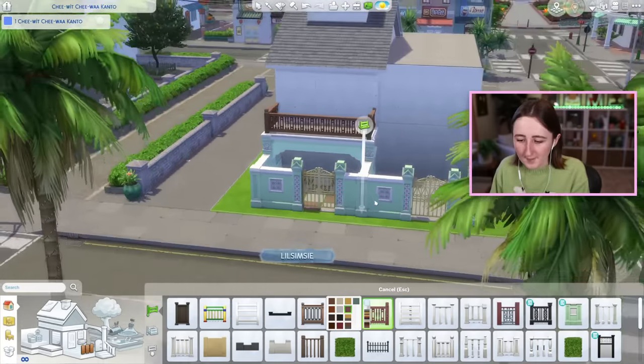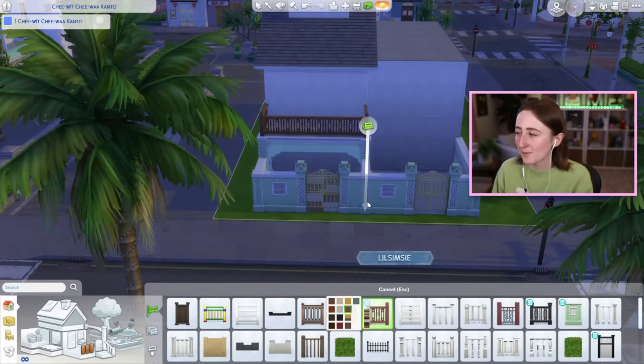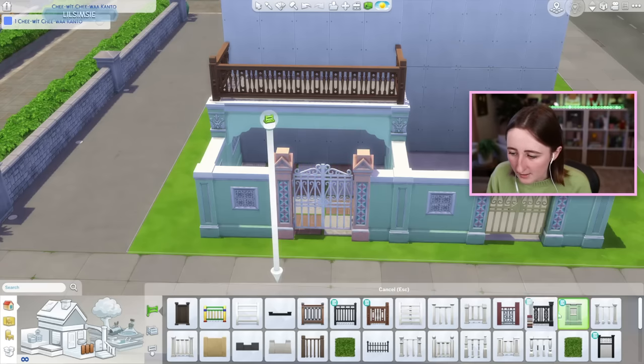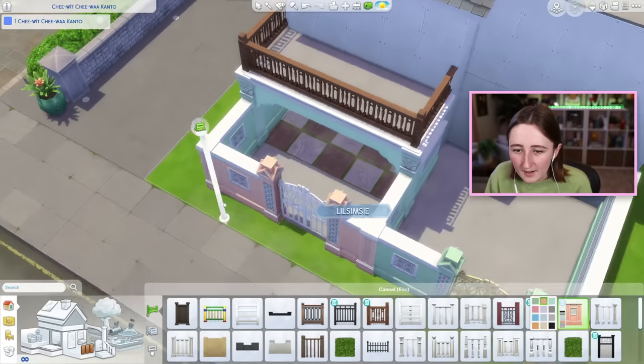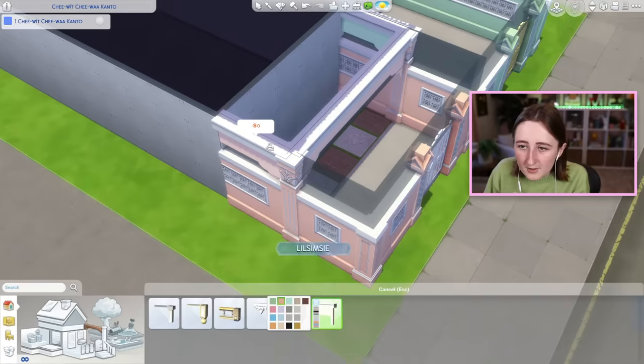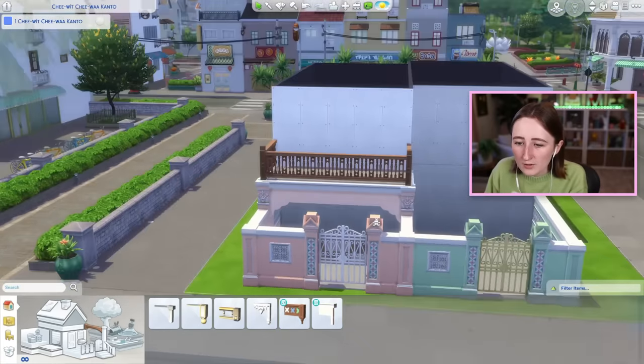No. Okay. Also, the lighting on this lot is terrible. All times of day, it looks bad. What alternative color should I use? I've been using that green color a lot. I wonder if maybe I should swap it for a different shade. This one has a kind of cute coral tone to it.